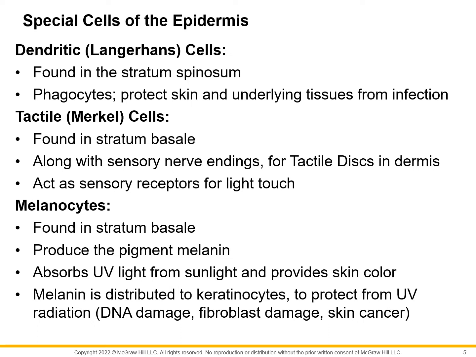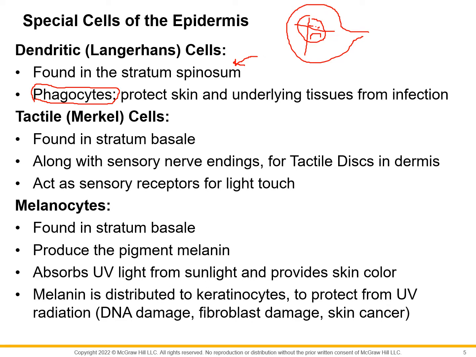And so dendritic or Langerhans cells are types of macrophage, and that's what it says, they're phagocytes, which means eaters. They're going to be found especially in the stratum spinosum. And so if I have some sort of pathogen that is trying to come in and play havoc with me, these cells will come through, engulf it, and get rid of it. And they are a very effective protector of our body. And again, we are trying to get invaded by pathogens 24/7.